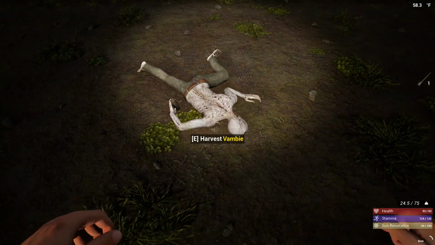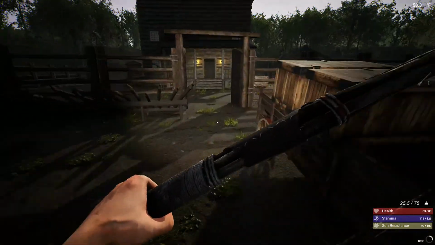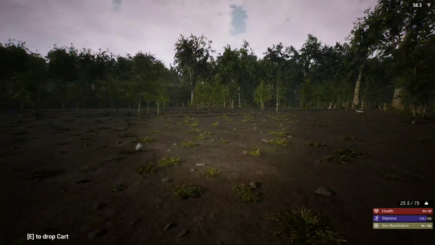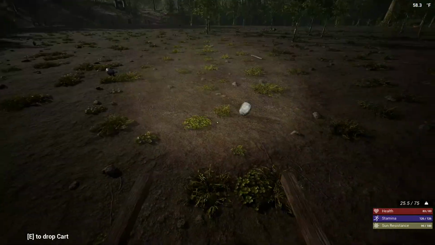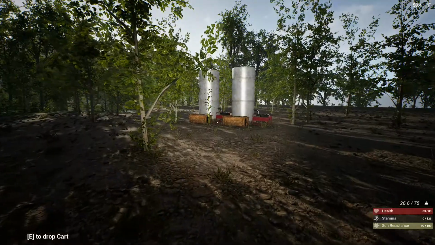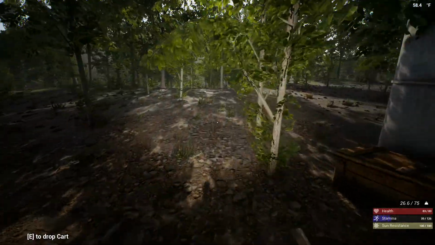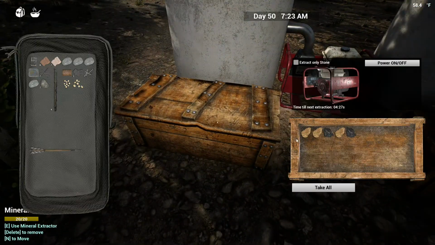Okay, let's pick up the bone arrows and whatever else he wanted to give us. Okay, so we are going to go over to the aluminum extraction site first. So I will meet you guys when I get over there. So we are just making it to the aluminum extraction site. The corn is here. Take that as well.